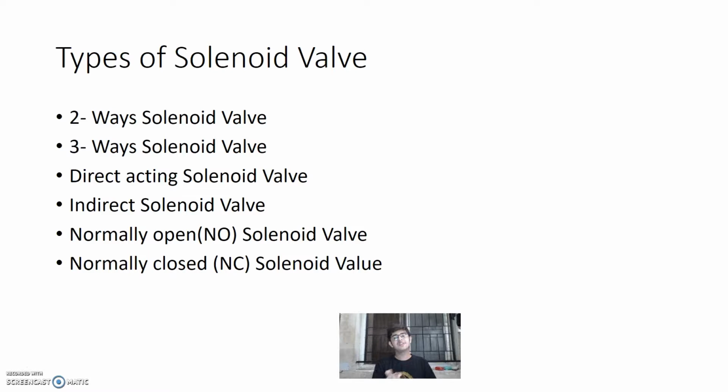Right? In a three-way solenoid valve, normally the fluid is flowing through either end. There are two ends through which your air or fluid, like water or something, can pass, namely right or left. So generally, normally open and normally closed, to restrict the flow or to allow the flow, are used in a two-way solenoid valve. So now let us discuss what is a direct acting solenoid valve and what is an indirect acting solenoid valve.